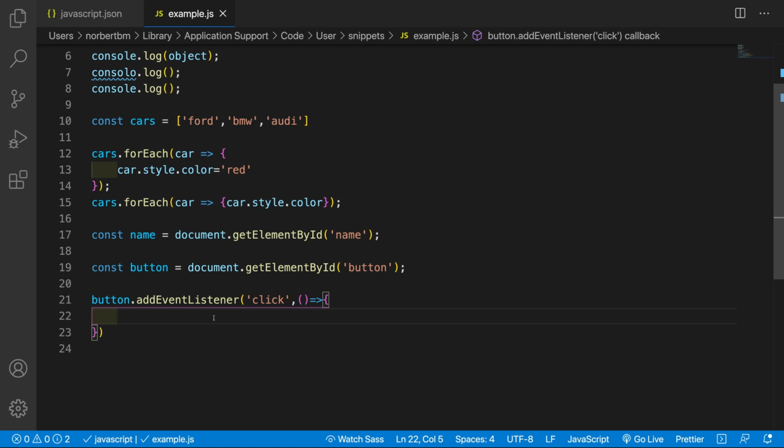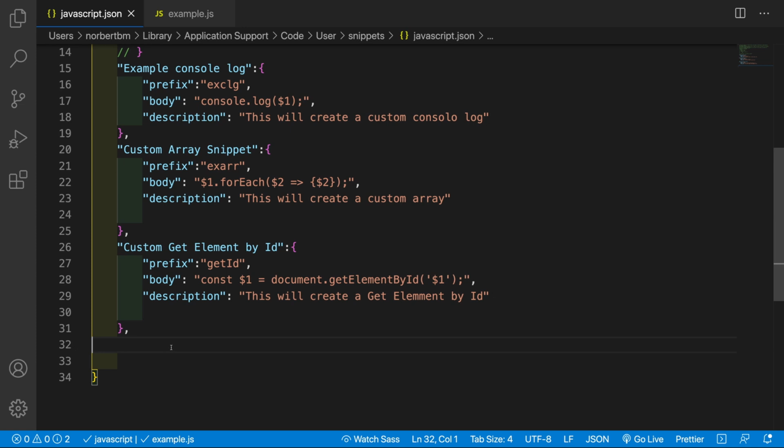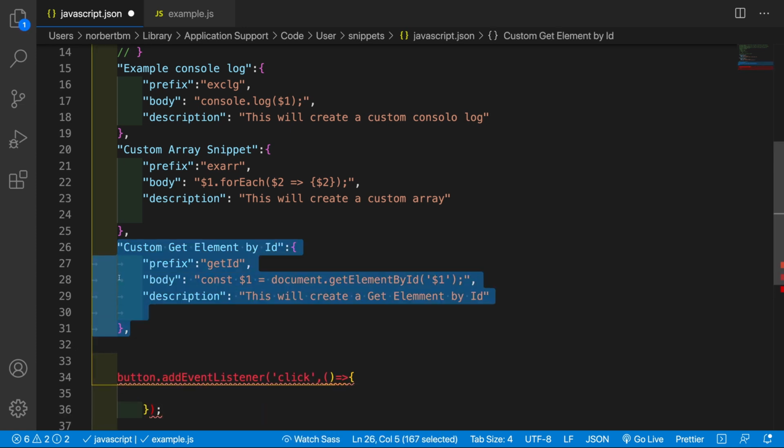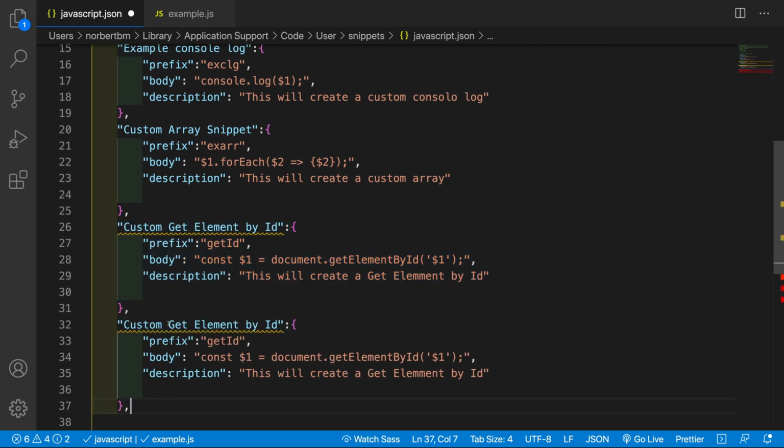Now, only by having this little part, we already could create a snippet from this one. Okay, so let me copy this, go back into the syntax, paste it in here, also copy this one, and let's say here custom event click. Okay, say click.